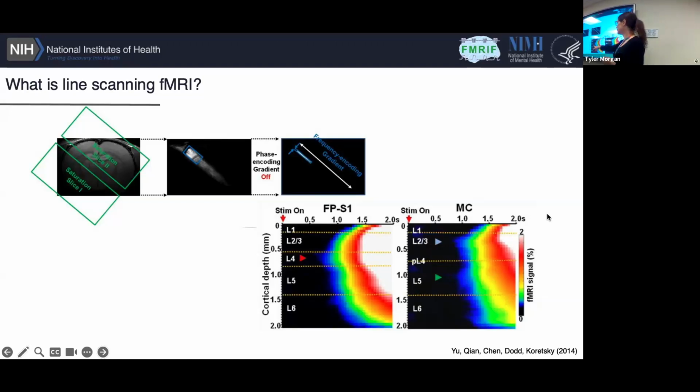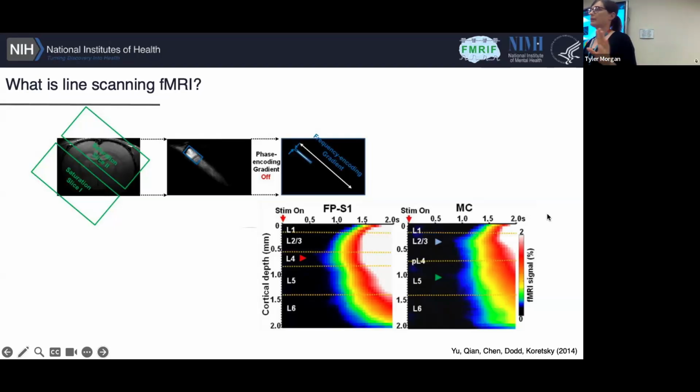In the feed-forward case, this is a stimulation paradigm, you're seeing activity first in L4. And then in the case where they were expecting feedback for the stimulus, you can see peaks starting at L2/3 and L5 first, followed by everything else. And this is on a time scale that's very different than we typically think of it. They're going very fast. So in this particular experiment, it was 15 micron and 15 milliseconds.